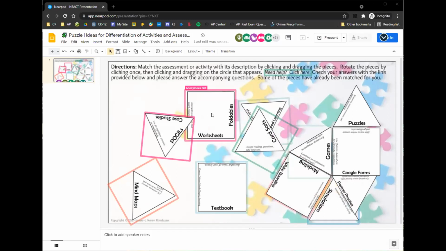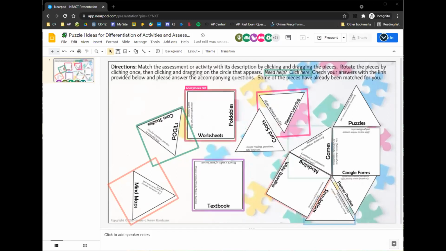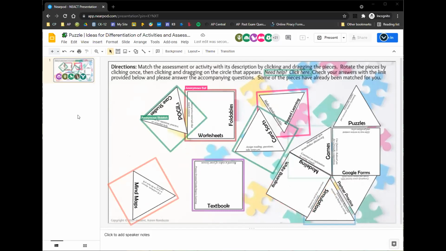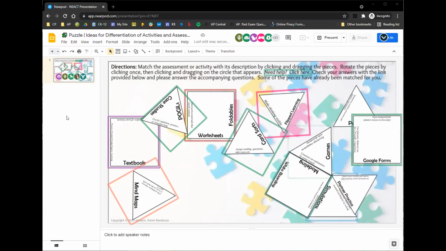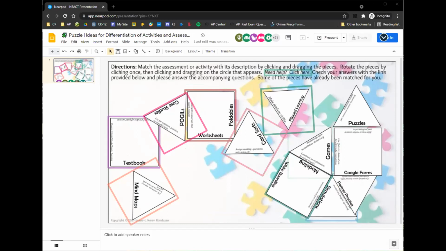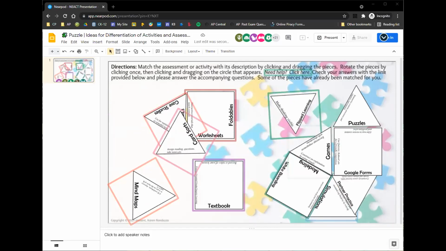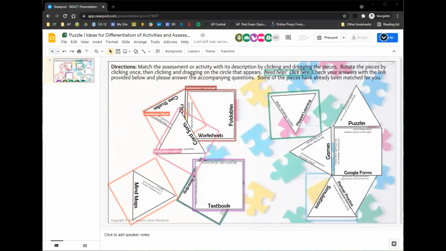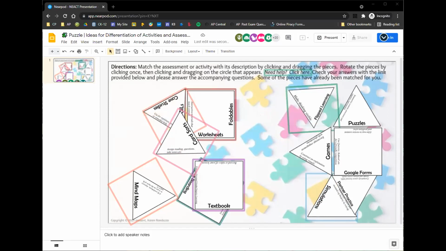Karen, am I supposed to be able to click on this and get something to happen? You should be able to click on the pieces and move them. Yes. I can't. No, I can't do it. Are you on the Nearpod screen or the Zoom screen? Oh, no, I'm on the Zoom screen. Okay, that's probably why. Never mind. I understand now. No worries. Not a problem. Happens all the time.